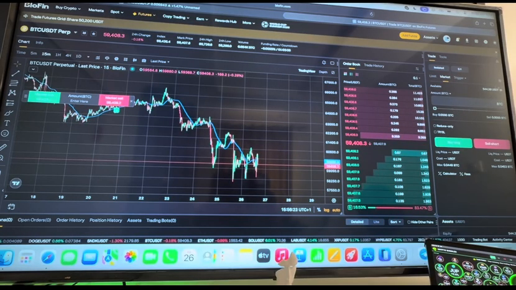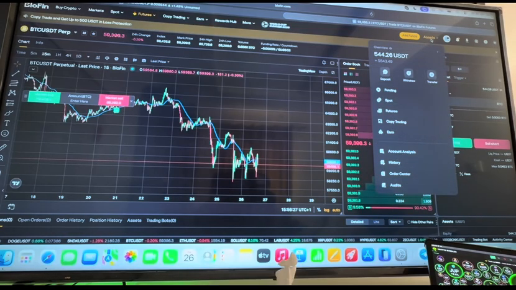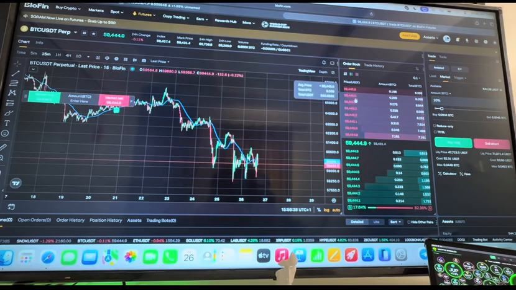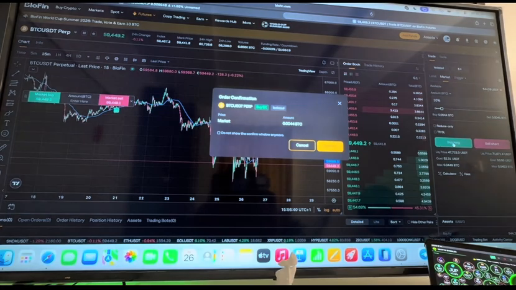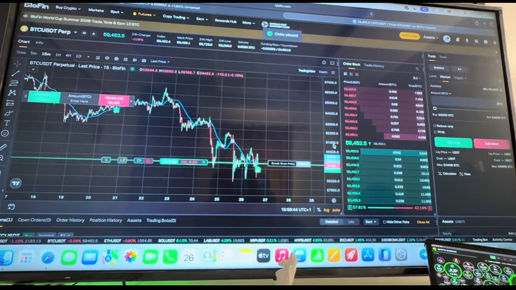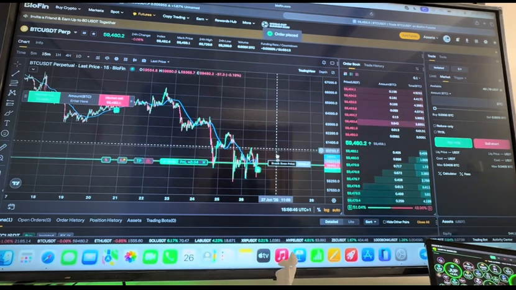My portfolio is worth 500 and, as you can see, my balance here is worth $544. Now, I'll just be using 10% of the account. Let's say 12%. I want to enter BTC on 5x leverage for a buy market order. You can see here, right? Now 5x leverage executed.